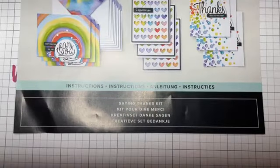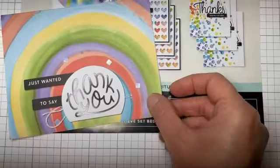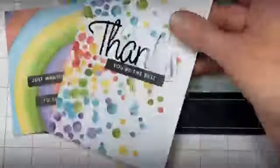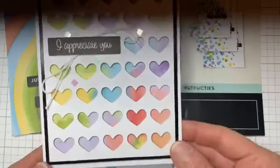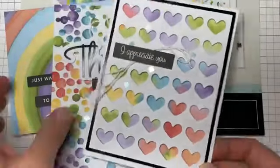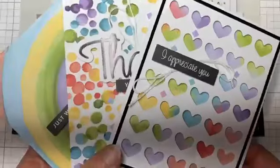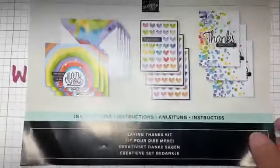Thanks kit. So this Saying Thanks kit makes really beautiful cards all by itself. It's a great beginner's kit because there's no stamping. Everything is all die cuts and sticking together. That's all you've got to do for it. So look at this. Aren't they the cutest little cards? And look at this. This looks so intricate, and really all you've got to do is punch out those little hearts and stick the pieces together. So it's really, really a great kit if you're just starting with paper crafting or you want to make a bunch of cards. This is a great kit to do it with, and it is really inexpensive as well. I think it's under $20. I'd have to check that, but it's really an inexpensive kit.